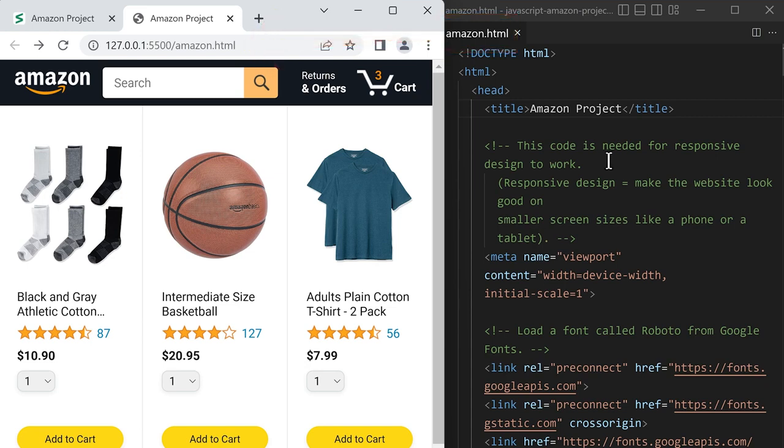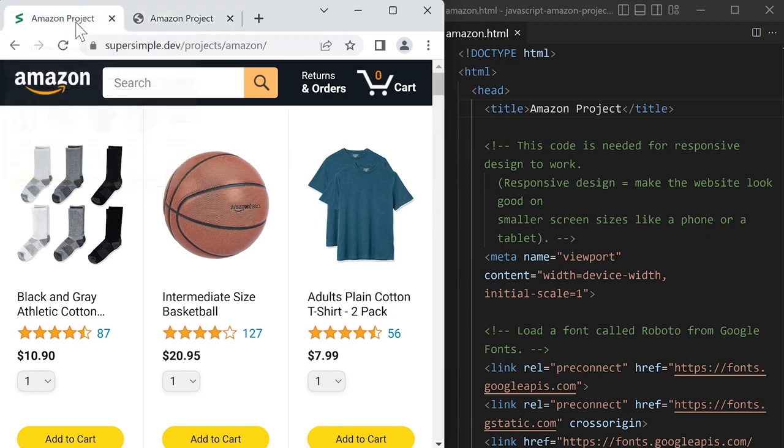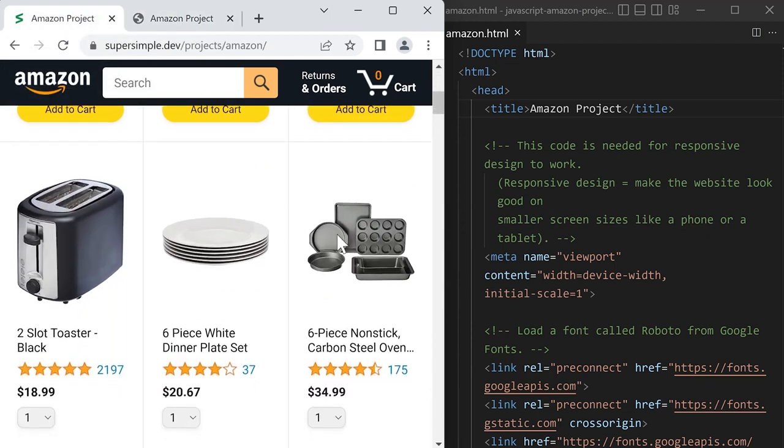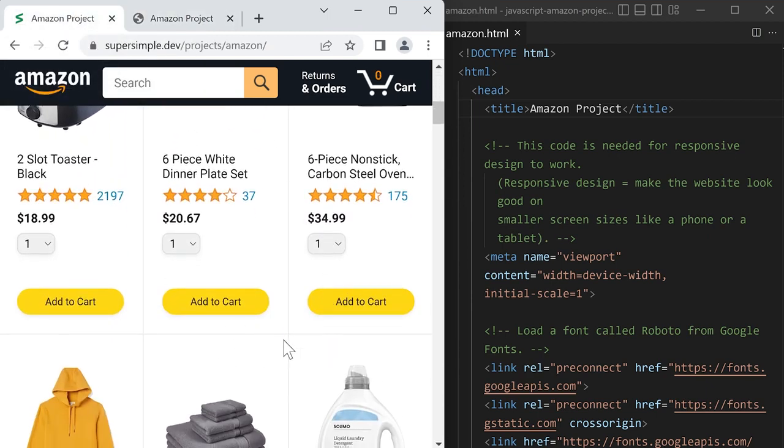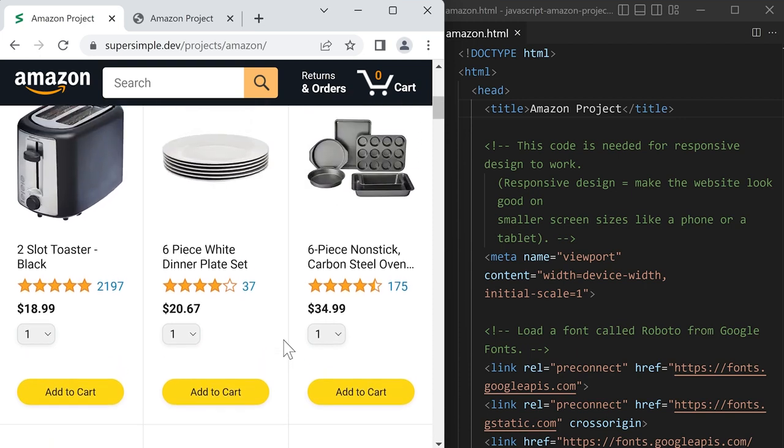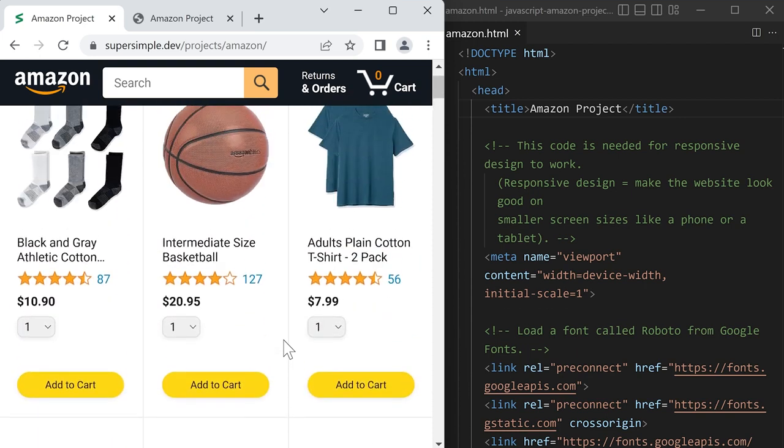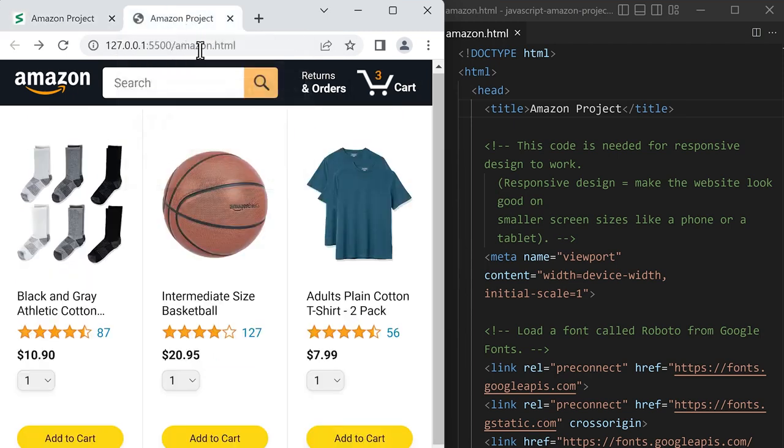So we'll start by creating the list of products on the home page. Right now, we start with 3 products. If we go to the final project, we're going to add the rest of the products that you see here. And we're also going to make this interactive so that when we click the Add to Cart button, it will add this product to our cart. So let's go back to our project.